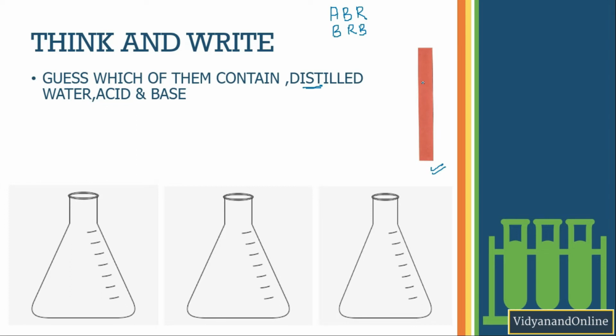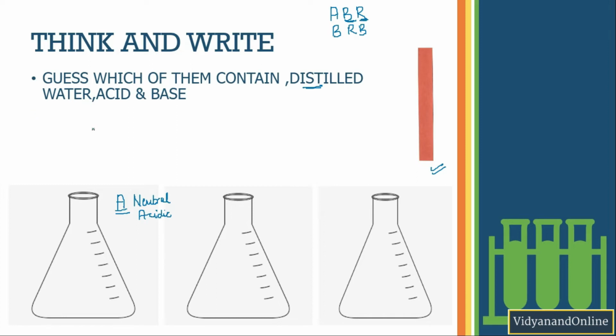Now first of all we are going to dip this red color litmus paper in this first beaker A. Okay. Now after dipping this red color litmus paper, we find that there is no change in color. So then what can you say about A? Then A can be a neutral solution because there is no change in color, or it could be an acidic solution. Why? Because acidic solution only turns blue litmus to red. And if you are adding the red litmus, the color will not change. It will be red only.